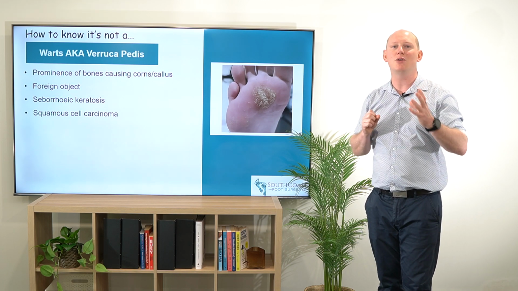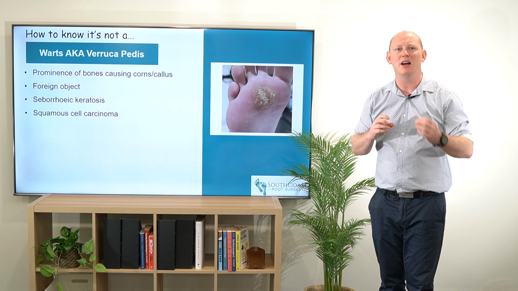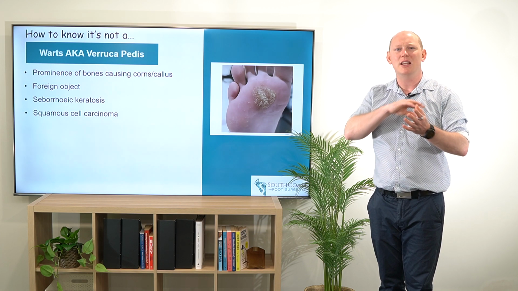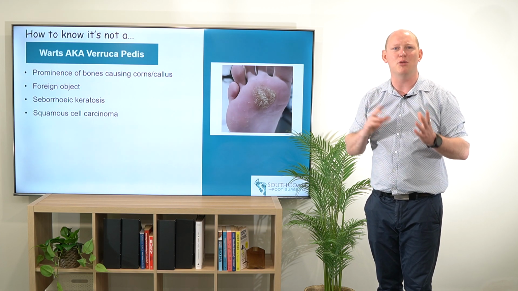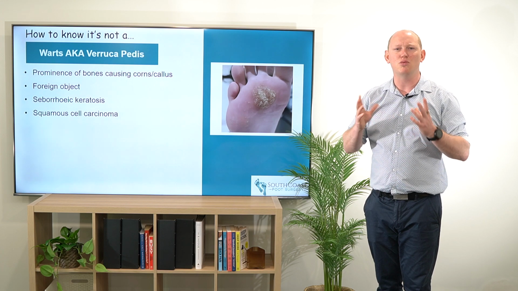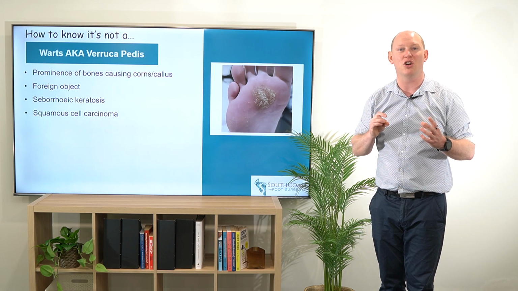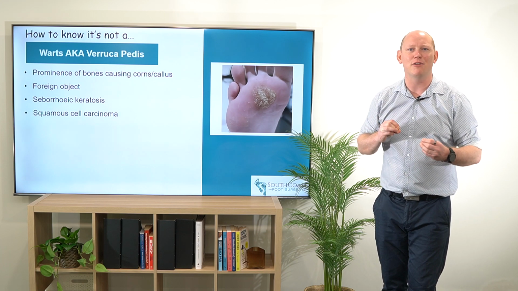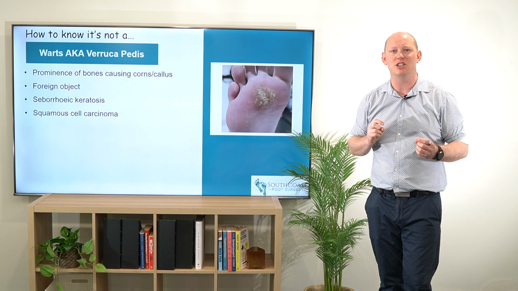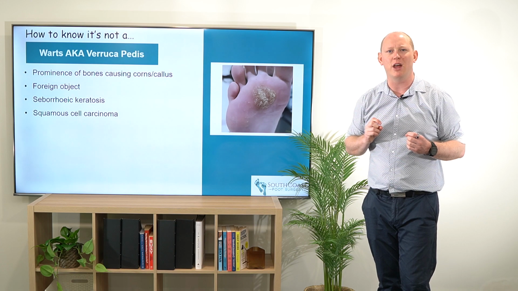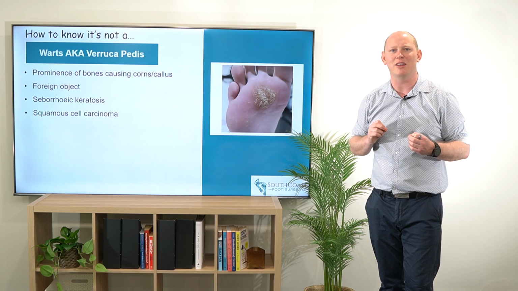Now, squamous cell carcinoma is going to be very irregular. There may be some abnormal bleeding. There may be edges, or borders, that are abnormal. And so really start to take into account the different changes that can occur due to skin cancers. And of course, if you're unsure with any skin lesion, it's about making sure that you refer that through to someone appropriate sooner rather than later.